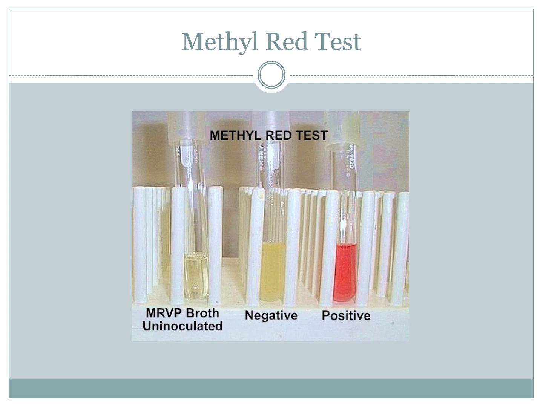So the tube on the left is our MRVP tube that has been uninoculated, and that is just a dextrose broth. If it is growing, it'll get cloudy like that tube in the middle, and then if we add our methyl red reagent, if it turns bright red, it is positive. If it doesn't turn any color at all, it is negative. All enterics are methyl red positive except for Klebsiella and Enterobacter.